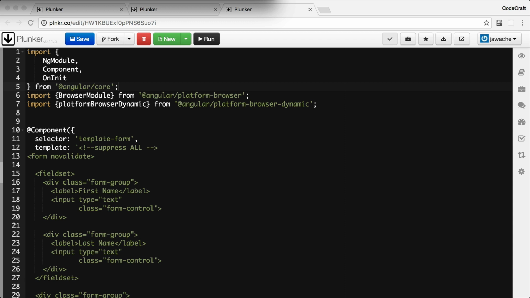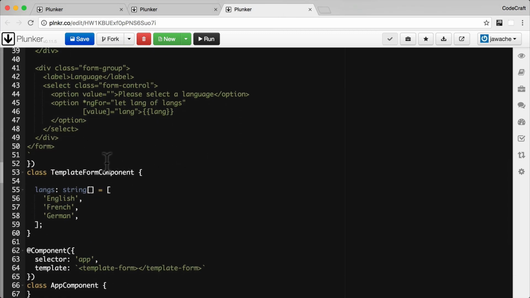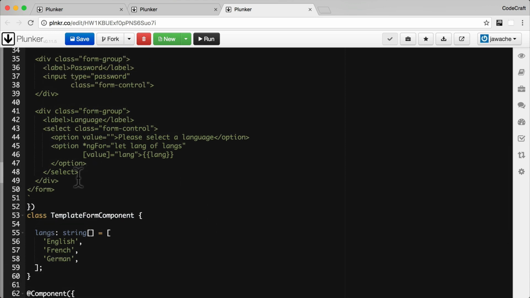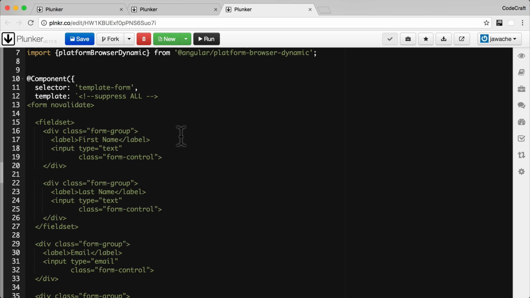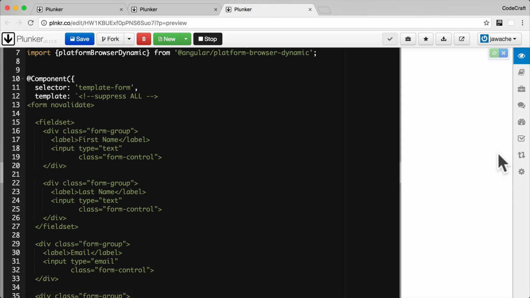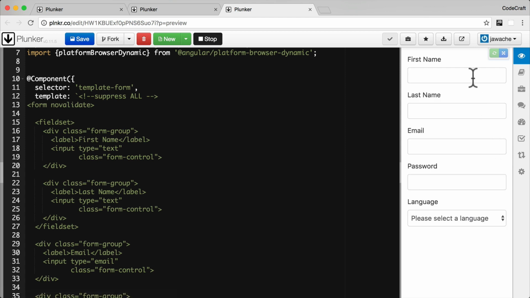Now, to implement our template-driven form, we'll create a basic form component. Exactly the same as the model form component we started with in this section, with a basic form template and a dynamic select box. So the only difference is really that I'm calling this a template form component instead of model form component, and it has a slightly different selector. I've already set up the select box to be dynamic, and the rest of the input fields are pretty much the same as how we started with the model-driven form. So if I run the application, you'll recognize the form on the right-hand side.